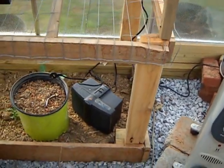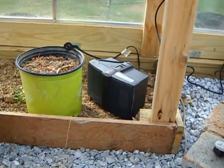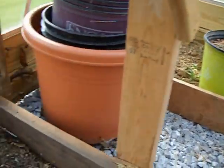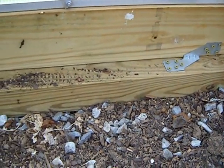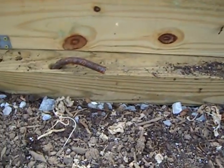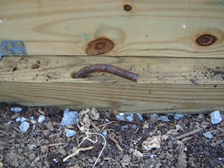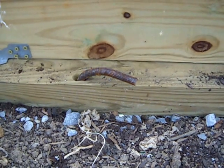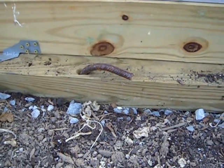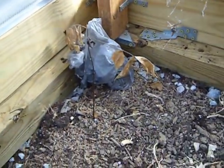I put the greenhouse together with metal brackets. There's just a little heater there I tried — it doesn't work so good. These metal brackets right here work pretty good. Put them all the way around it. Anchored it down with rebar — I bent the rebar and then drilled a hole in the wood and drove it in. The rebar was three or four foot pieces; about six of them. There's another metal bracket. It's pretty sturdy.